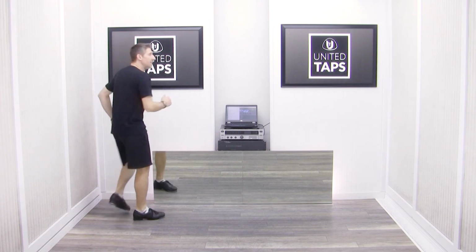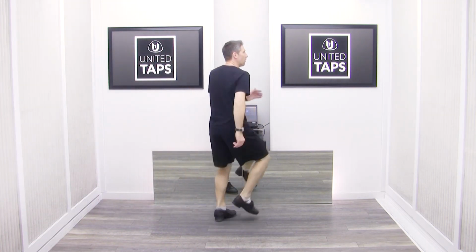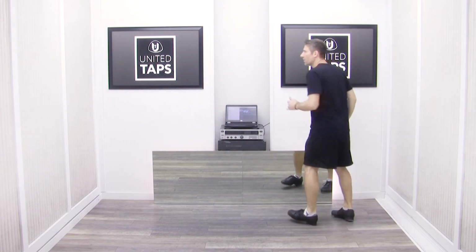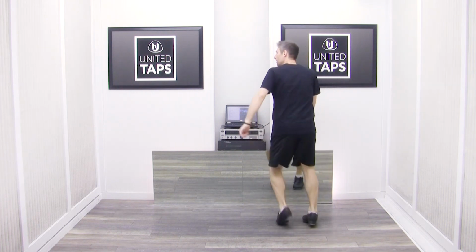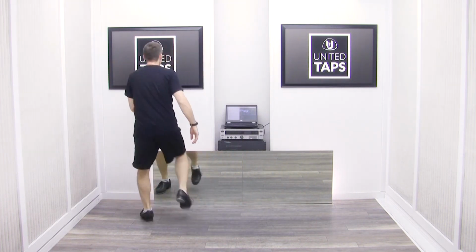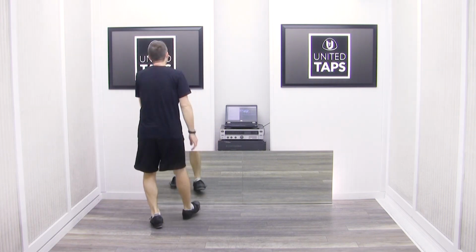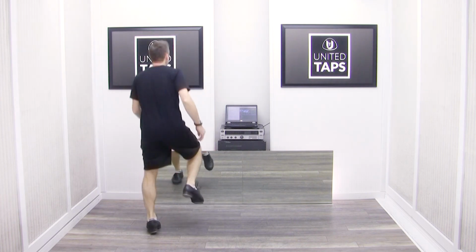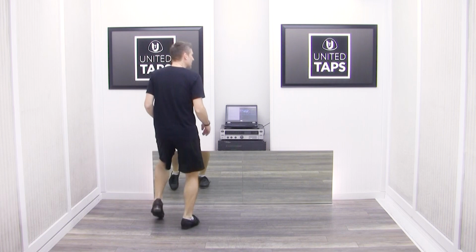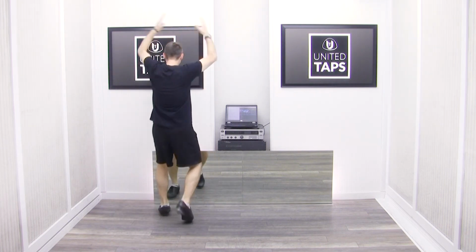New part. 1 and 2 and 3 and 4 and 5 and 6 and 7 and 8. And 1 and 2 and 3 and 4 and 5, 6 and 8. 1 and 2 and 3 and 4 and 5, 6 and 8. 1 and 2 and 3 and 4 and 5 and 6, 7 and 8. And 1, 2, 3, 4, 5, 7 and 8.